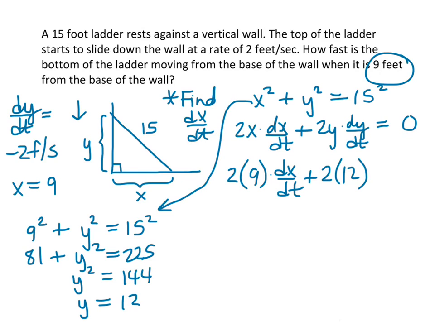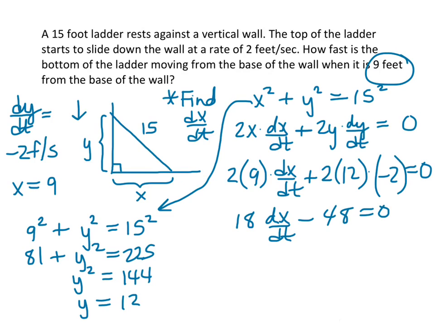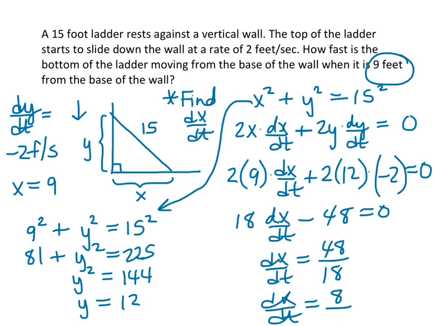Multiplied by dy/dt, we organize that as negative 2 at the beginning. Set that equal to 0. Let's isolate dx/dt. 18 multiplied by dx/dt minus 4 times 12 is 48. Set that to 0. Isolating dx/dt, we can add the 48 and divide by 18. And if we were to reduce, take out a 6 and get 8 over 18 divided by 6 is 3.